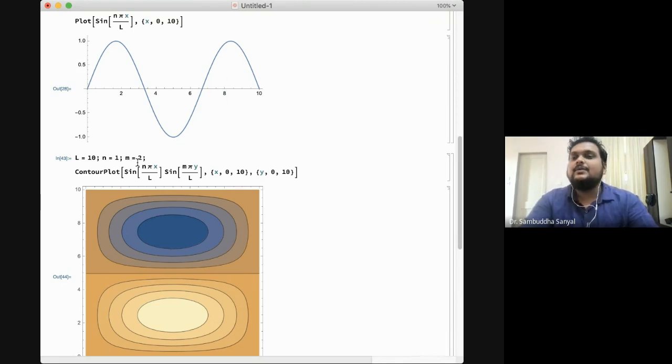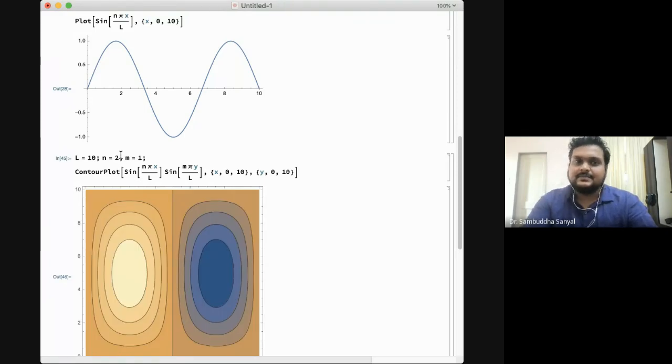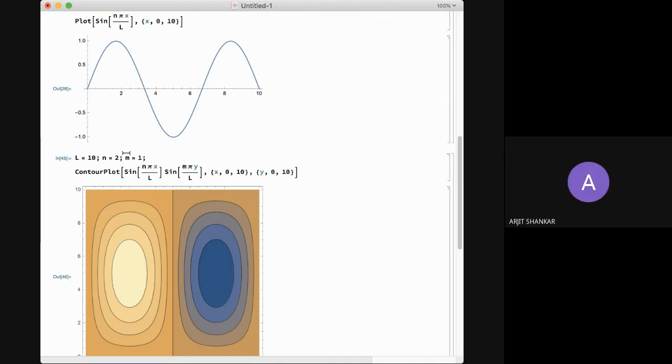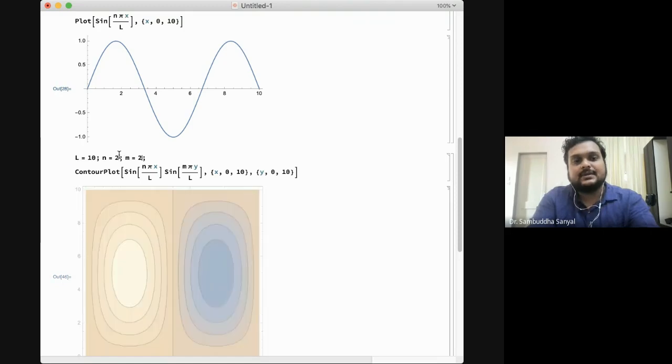Remember, 1,2 and 2,1 are degenerate because of the symmetry of the Hamiltonian, and the symmetry is that if I flip x squared and y squared, it's still the same. Flip means flip by 90 degrees. So that means 2,1 will be a 90-degree flip partner, which is this. Everybody follows? Yes, sir. Now this middle line is a nodal line. The number of nodal lines will increase if I plot more and more complicated wave functions. So let me plot 2,2.